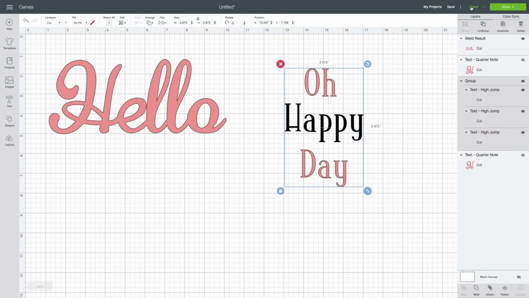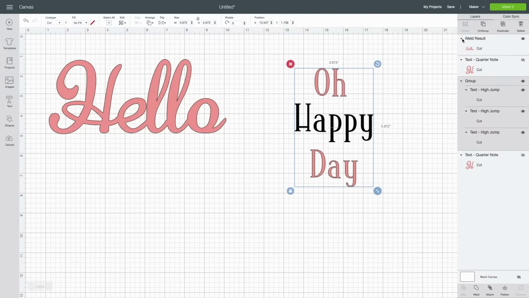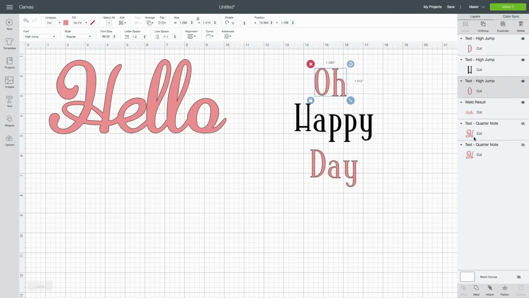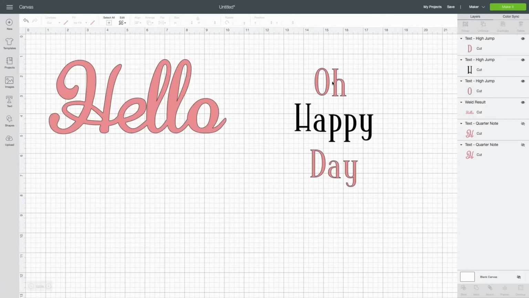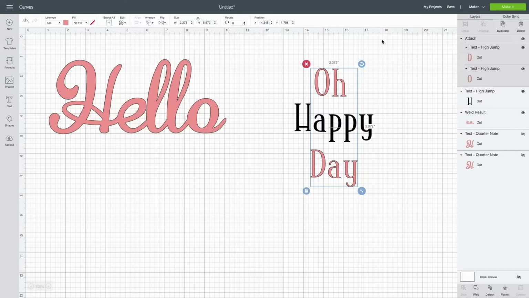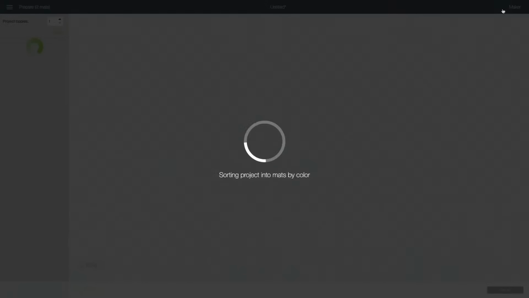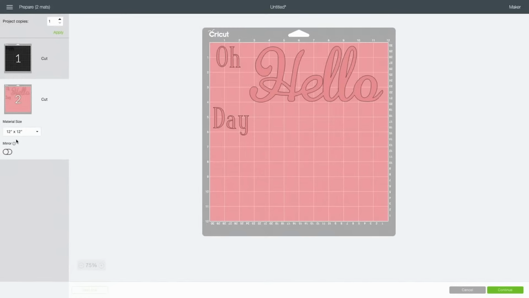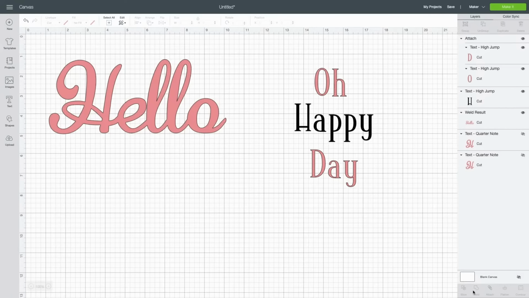And I want to keep my spacing because I've spaced them out exactly how I want them to be. I have them grouped here so that I can move them around on the canvas. We're going to ungroup real quick. I can select both of these, and then I can attach them so that when I go to make it, you can see the other one on here, but you can see how my spacing is still there for those two letters so that I don't have to respace them again. So I like to use attach when I'm trying to keep things spaced in a certain orientation, and I use weld to cut things out where they're connected.